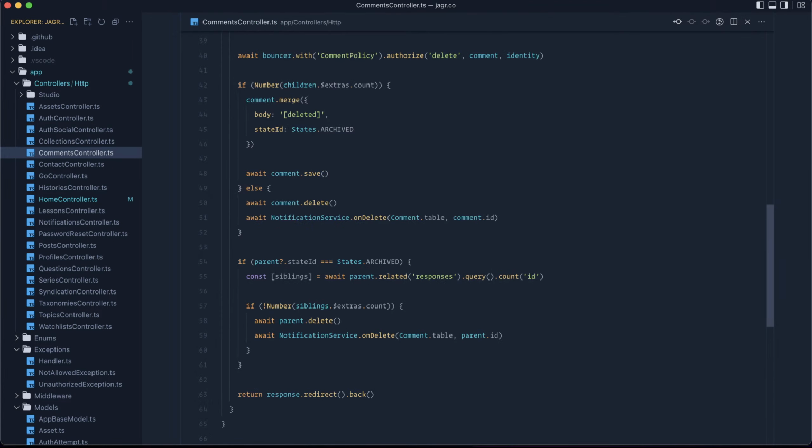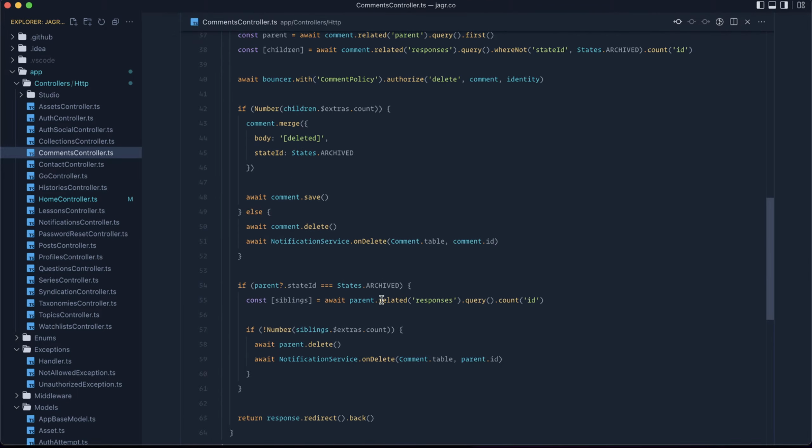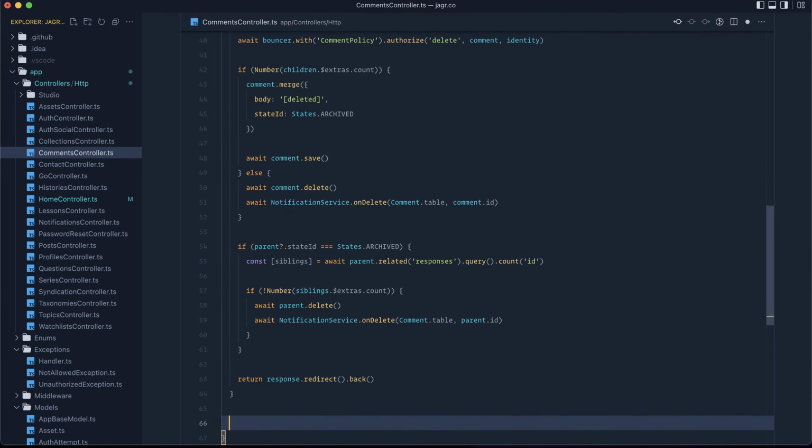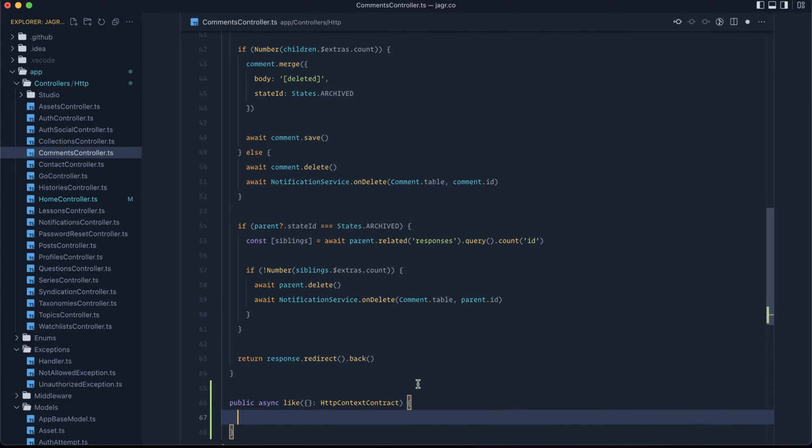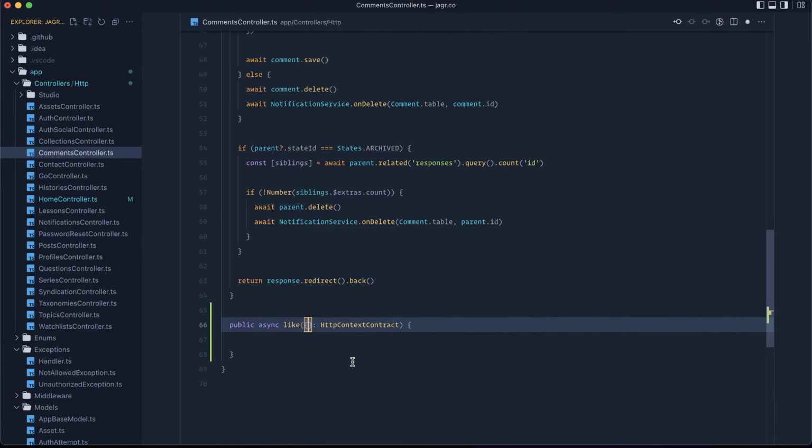And let's come back into our comments controller, and let's go ahead and get that set up. So public async, let's see, we call that like, HTTP context contract. Okay, so we're going to want the response so that we can respond via an API endpoint.